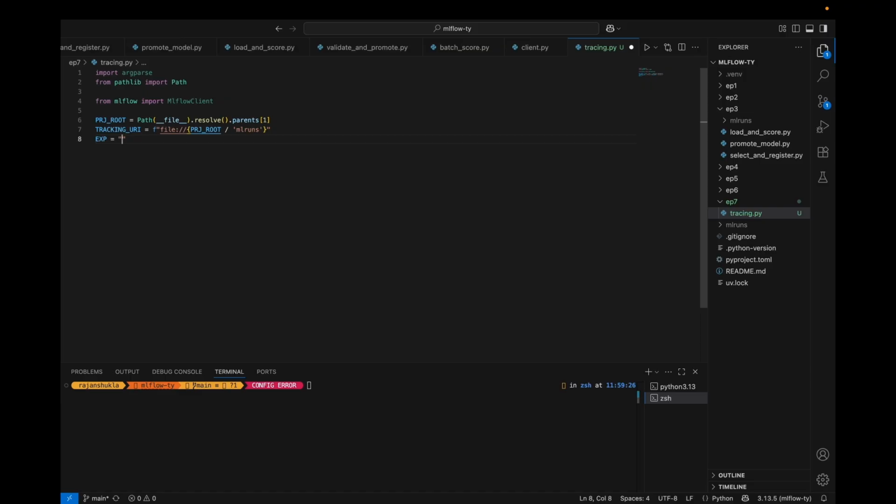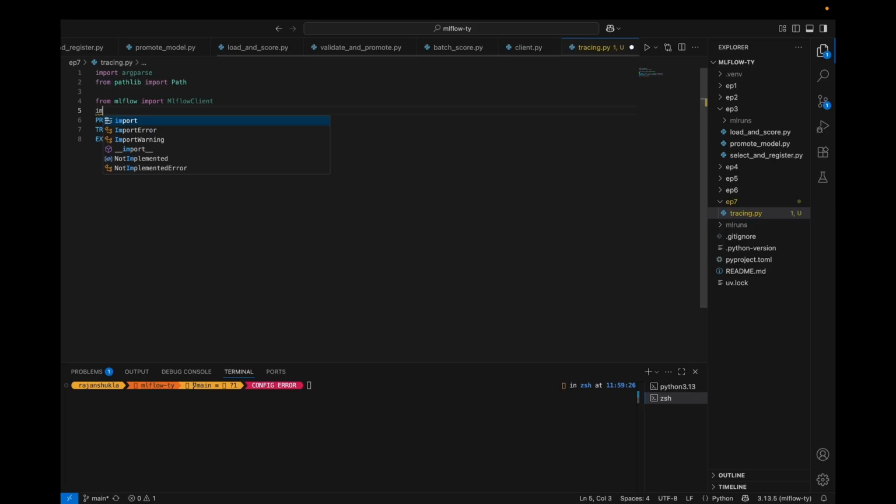Let's name it tracing, and let's use Groq so that everyone can follow the tutorial for free. It should not cost $1 for learning.